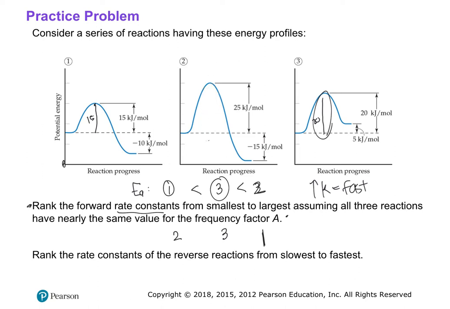Okay, now I want to do the same thing, but for the reverse reaction. So now we want to think about how much energy it takes to go from this way over to here. If I look at this one, this one's going to take 10 joules per mole and 15, so a total of 25 to go up this way. This number 2 is going to take 15 plus 25, so 40 to go that way. And then here, this whole thing equals 20. This small amount is 5, so then the activation energy to go up there will be 15.